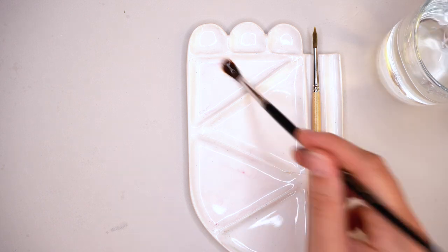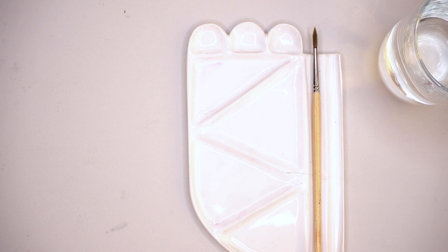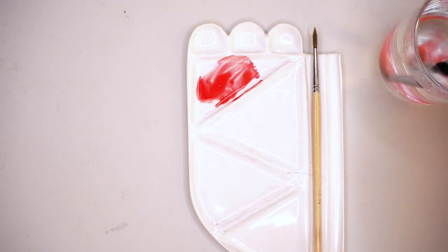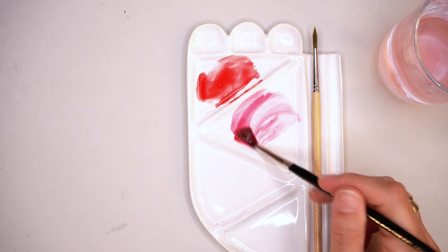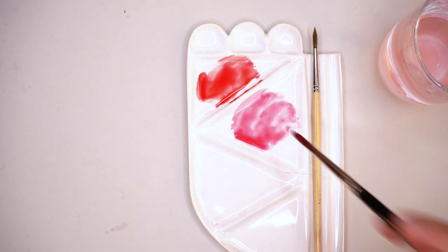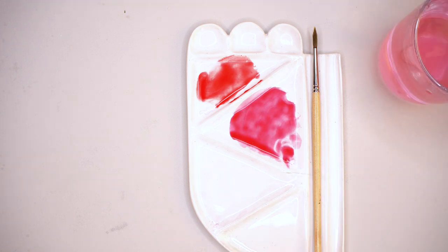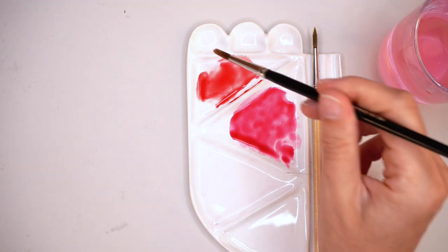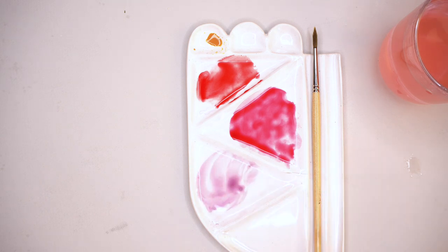Now to color mixing. Adding water to my color palette. Starting with Sennelier Red. The second mix is Permanent Rose. Adding lemon yellow on a separate section. We will need lemon yellow there as well.